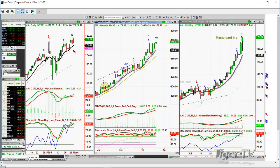If there's an immediate slide in the next 3 to 5 sessions, and suddenly, let's say it doesn't even go to a D in the daily and breaks down from here, it would actually have to break down to 169. It's like 9 or 10 points below. I just don't see what's going to do that right now. So these are good charts. These are acting well. At this point, would I buy them only for a quick trade because they're getting quite close to some kind of a pullback?